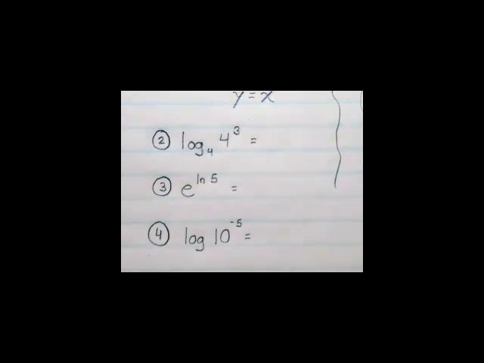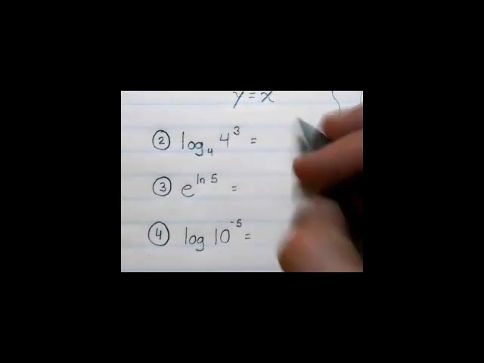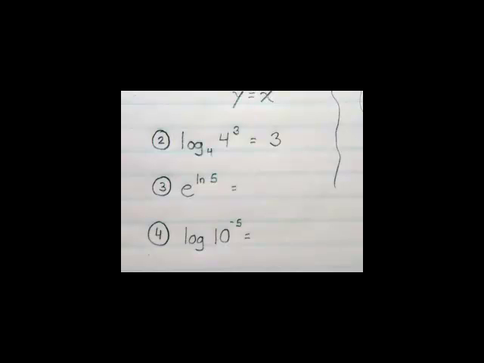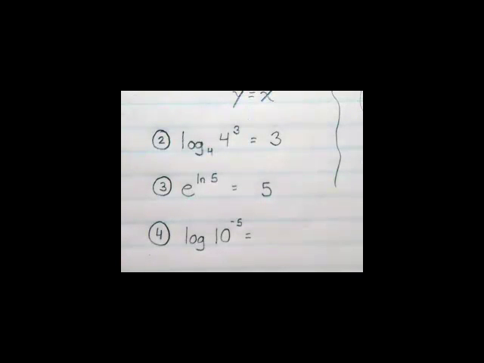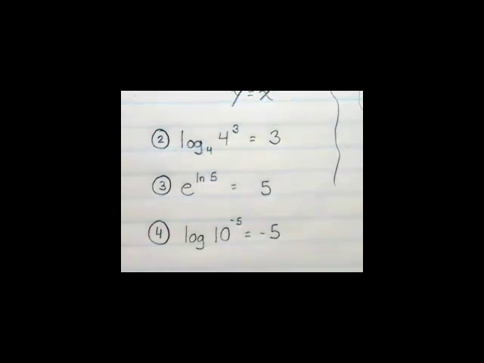All right, do we need any more time or are we okay? Okay. What's the answer to number 2? 3, right? The 4s kind of cancel out. We're left with a 3. Okay. Number 3, remember a natural log is a base e, right? So that would just be 5. Yep. And the last one, that's a common log, but remember a common log is a base 10. So what's the answer to that one? -5, right. Okay, so they look weird, but if you can remember the bases cancel, then it's really not so bad. You can simplify it to something that's just a single number each time.